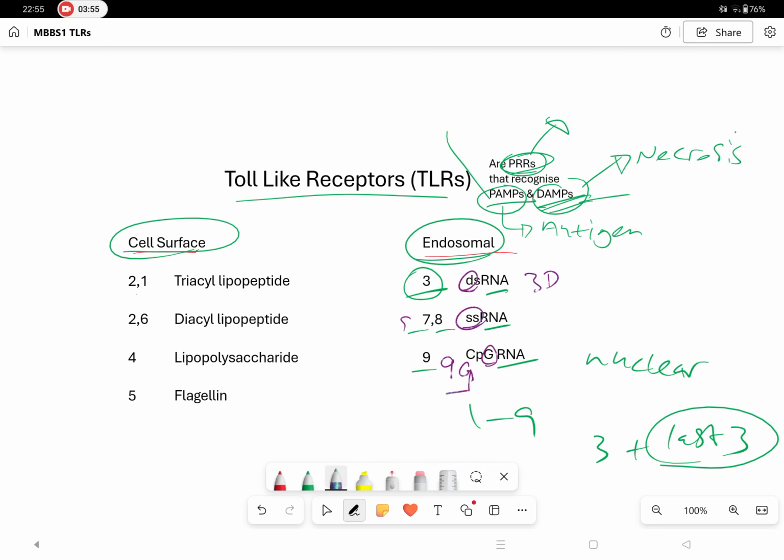Now moving on to the outer membrane. So here we have to appreciate that we have got a couple of dimers. Okay, so these are dimers, and di means 2 because there's 2 of those combined together, and these are heterodimers, and the reason we're calling them hetero is because they are 2 different TLRs coming together.